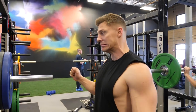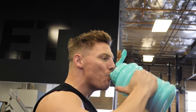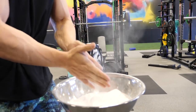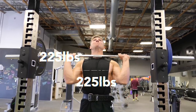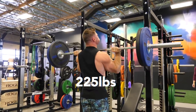Maybe with a little pump. Sitting, I could definitely do this. When you stand, all of a sudden it gets a lot more unstable. Officially the most I've ever overhead strict pressed. I'm actually pretty happy with that considering it's been a week of subpar maxes in my opinion. So that's about the only one I'm okay with.